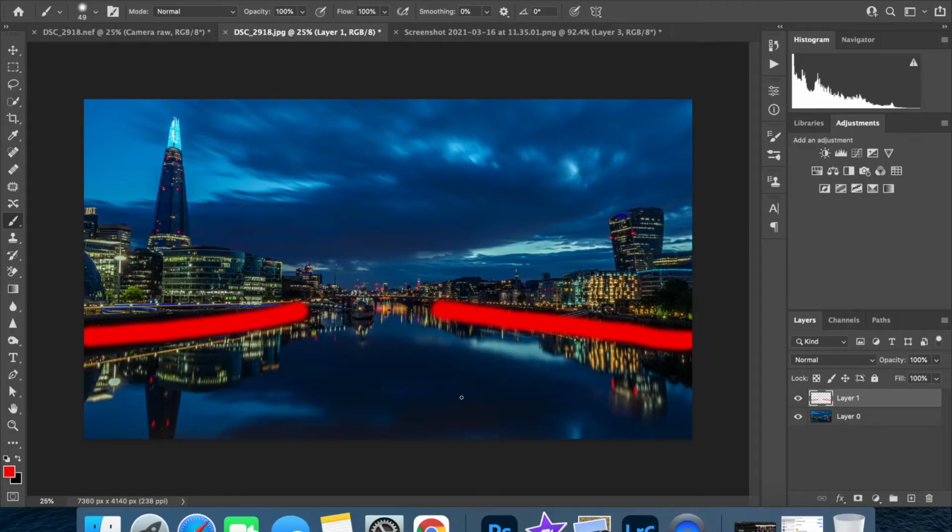That will give you a sense of perspective, which is good. It's something you're going to want to look for. And for that reason, I took this photo at 24 millimeters, as I wanted to make sure that I was going to get both of those lines in the photo.